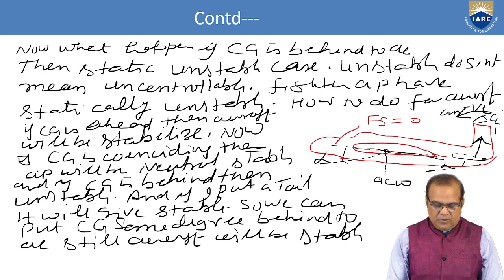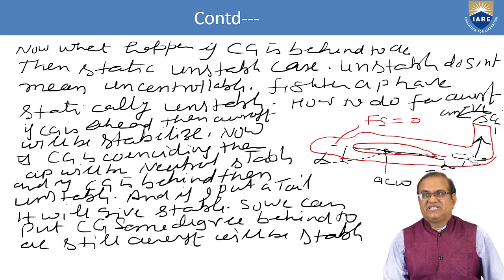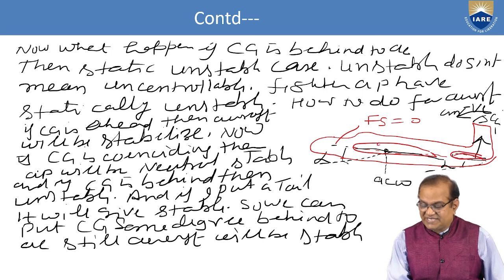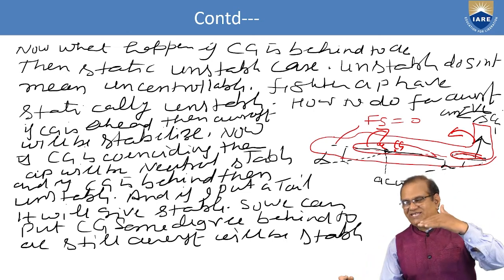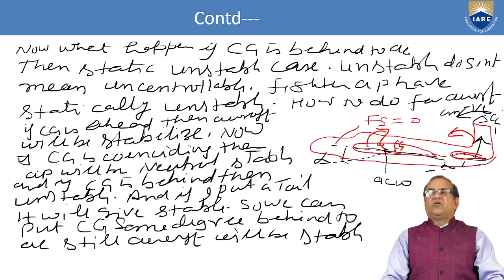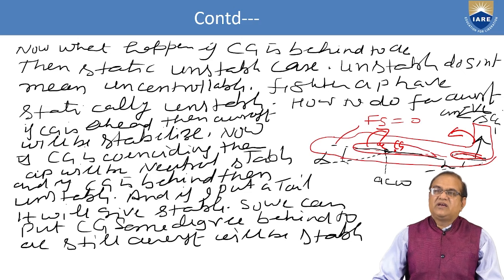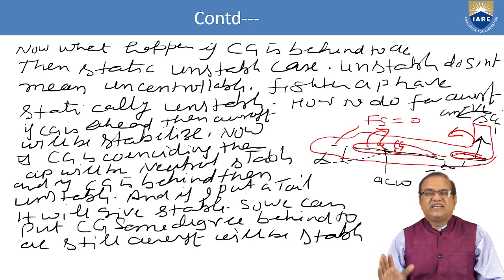So we can put CG some distance behind the AC and still maintain the stability due to the tail effect. If AC is here and CG is here, the wing moment will be like this, clockwise, and this tail will make it anti-clockwise. Both moments will be countered. In this case only can we make the aircraft stable with CG behind the AC, and only when the tail is fitted. If the tail is not there, it is not possible.